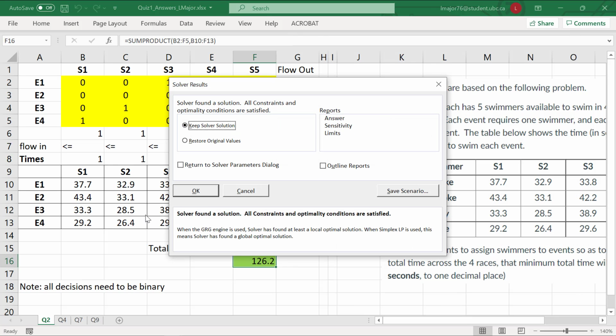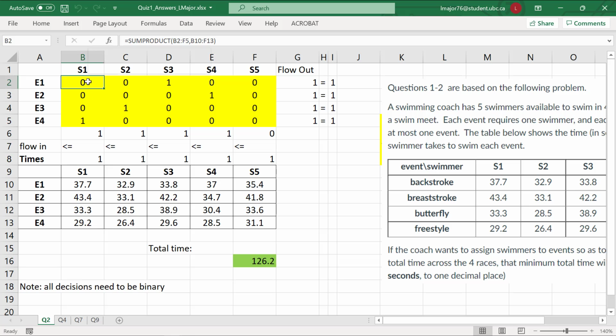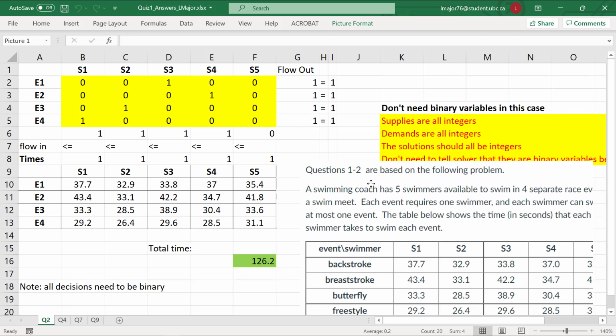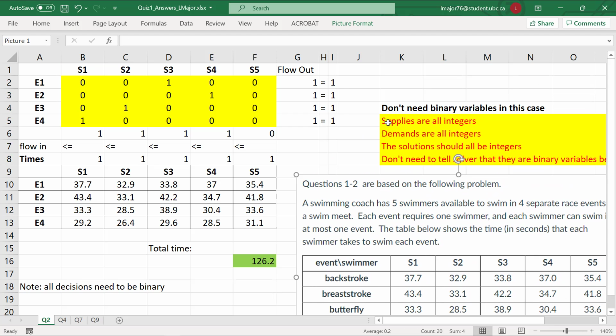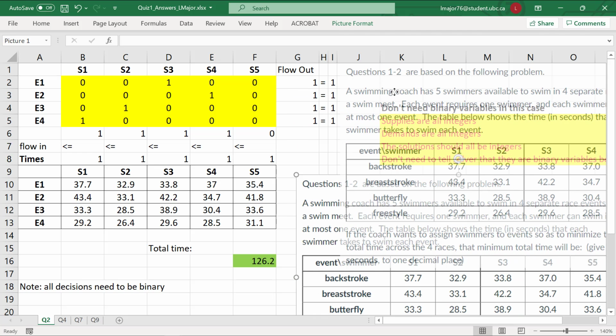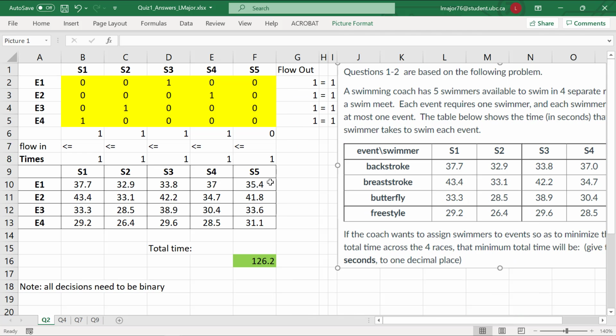And if you don't get whole numbers for all of these values, when it's like a yes, no, a 0, 1, then you could go tell Solver that these are really binary variables or integer variables. So again, if everything's all integers, then the solution should be integers also for these types of problems. Okay, and I get 126.2 for my answer.